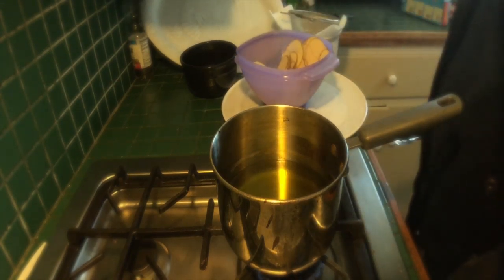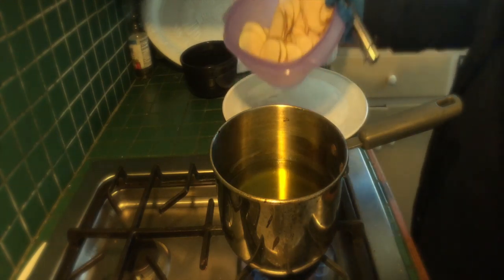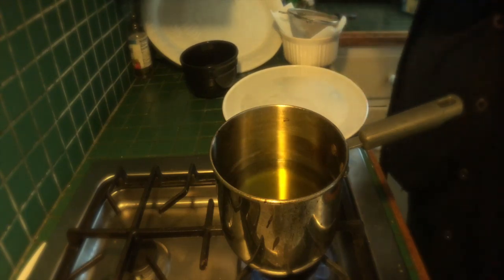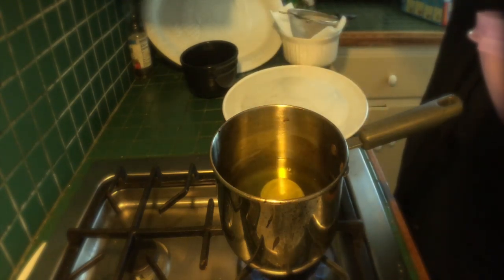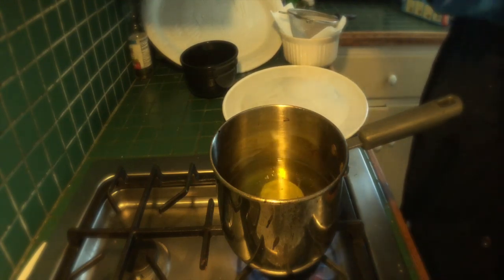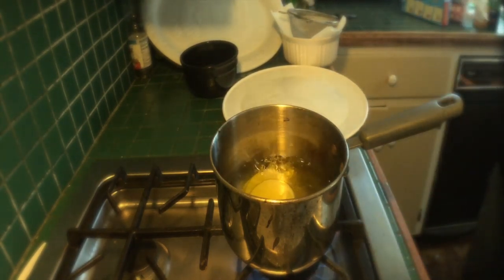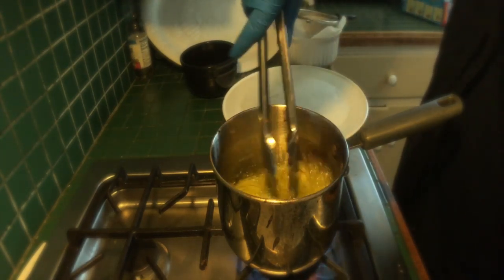Depending on what kind of oil you have, if you know the different burn rates, you know what you're doing. If you don't, just don't burn your house down — that's a good rule of thumb. Now it's time to put the chips into the fryer. The grease is not to temperature yet, to be honest — I was just impatient. We're going to put the potatoes in, which will take longer to get to temperature, but we'll fix our mistake by taking some of the potatoes out. There are a lot of other things we could have gotten wrong, so this is not the worst.